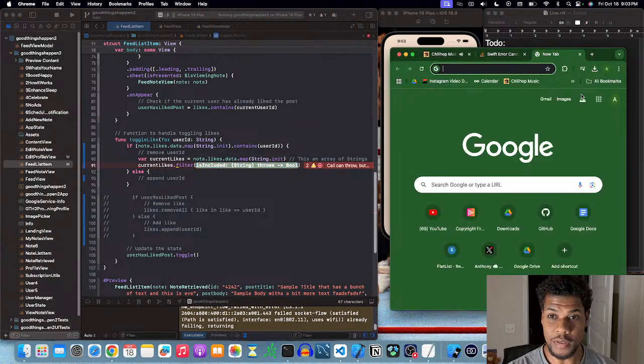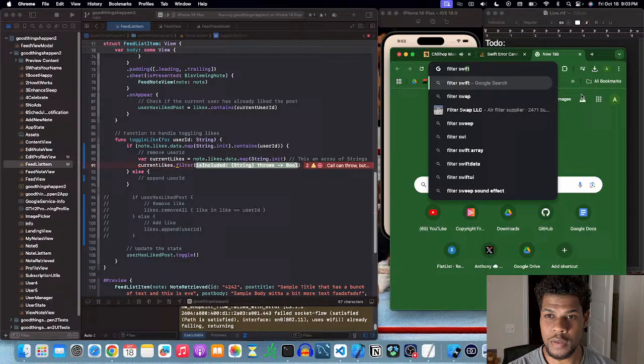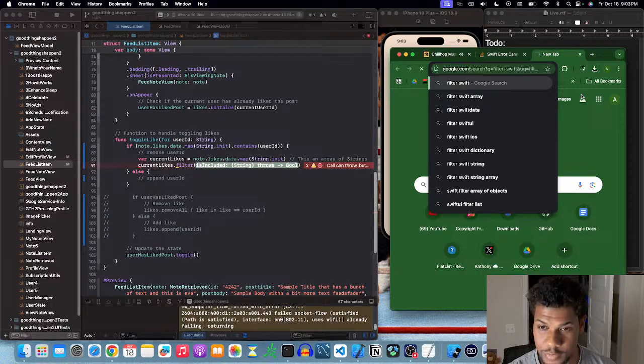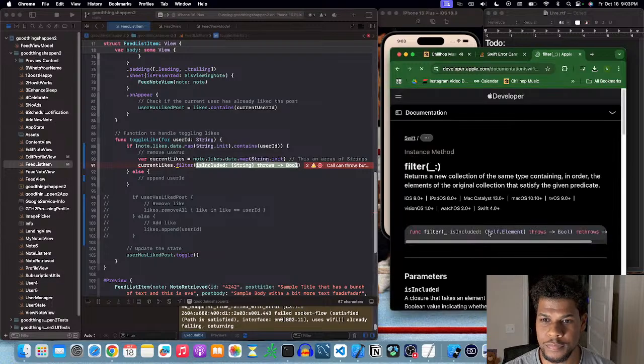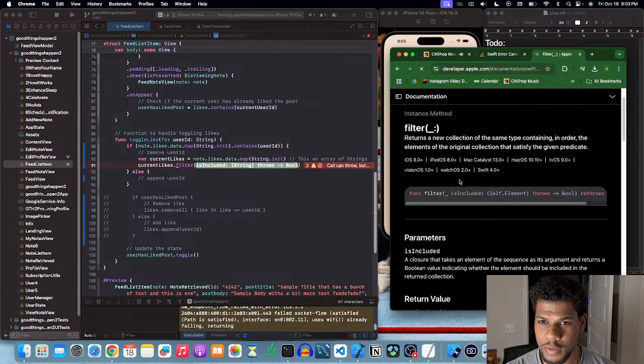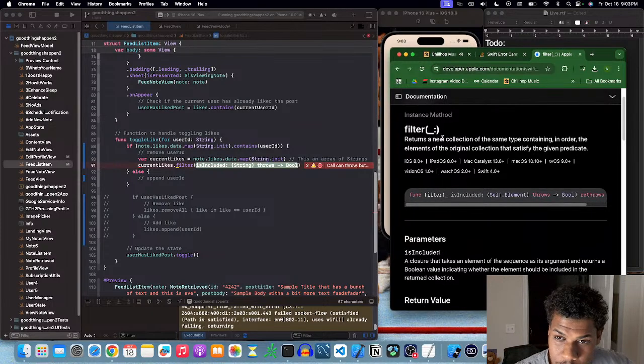I'm not a Swift expert, so I really need to see how this filter works. I kind of hate Apple Docs though. Let's see.